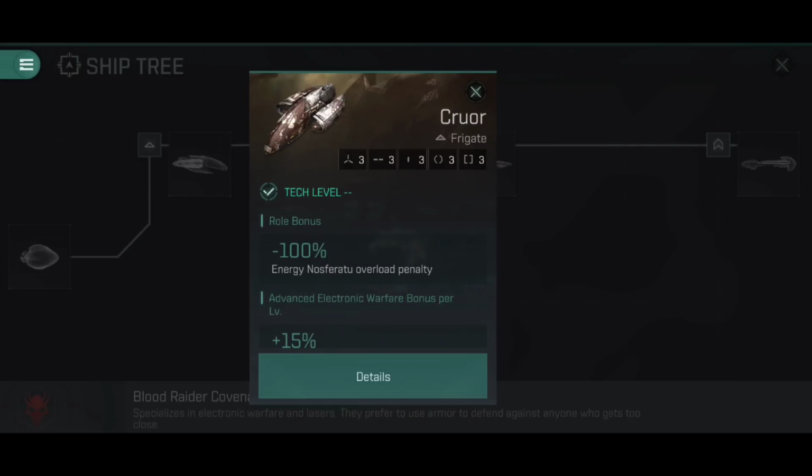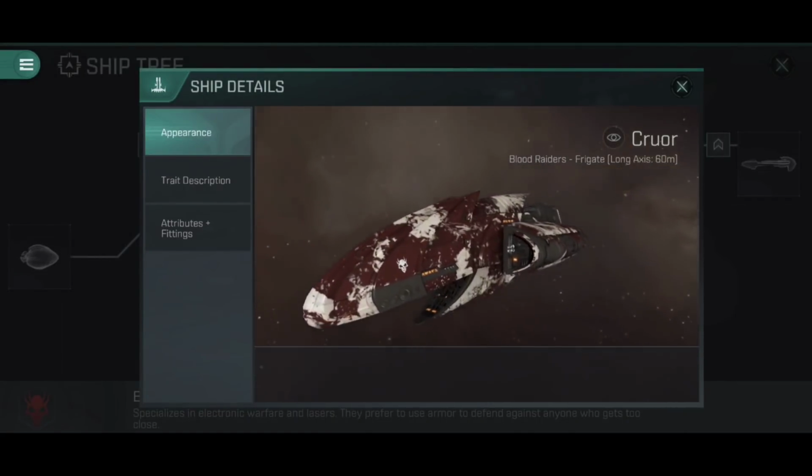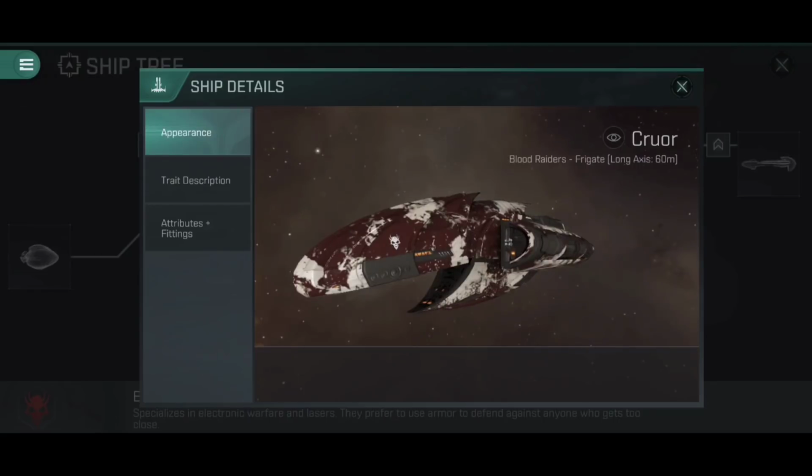You don't want to be caught up in that. Anyway, the actual Cruor itself, apologies for the flashing going on here, it's a bug on the phone I have, as ultimately I can only display at 60 frames per second, which causes flashing on some of the ship models.